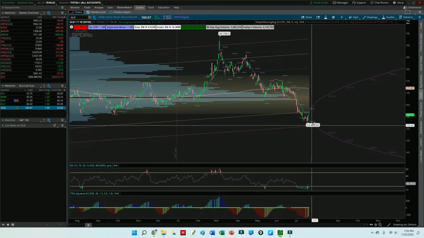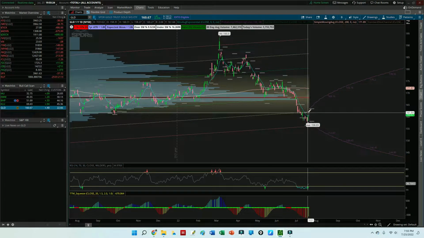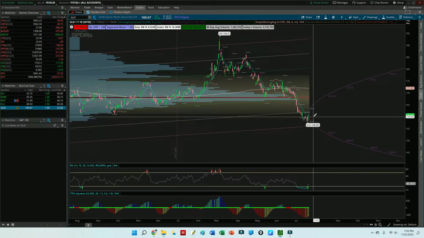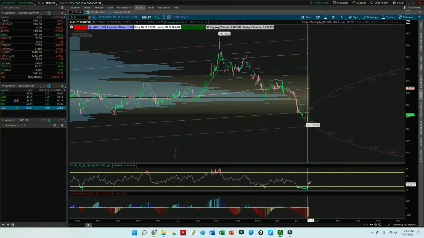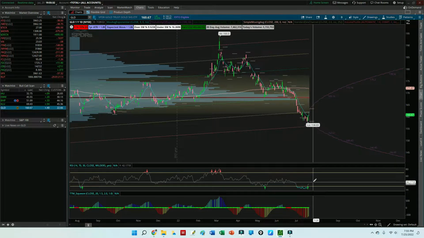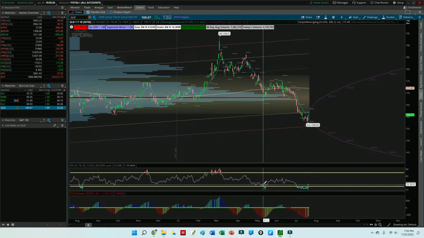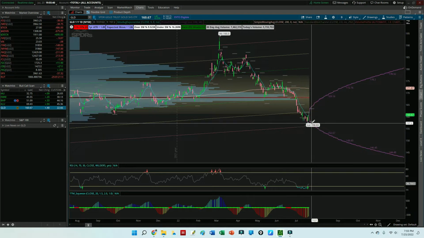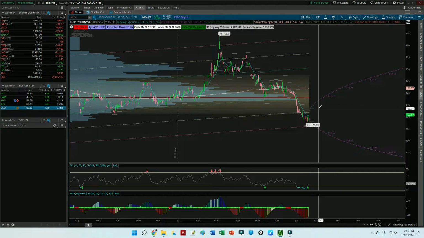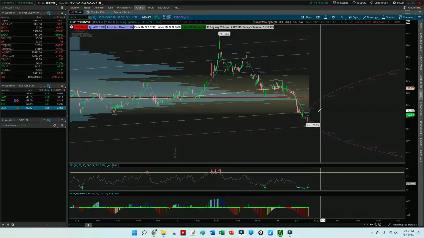You can see it's way down here past the 2 standard deviation channel line. You can see price just crossed above the 9 EMA there. It looks like RSI may push higher. Last time the RSI was down in this area, you see we got a nice bounce up. So I'm looking for a quick bounce, possibly to the upper end of this expected move range. You can see this light gray bar, and it looks like it's at about 163.